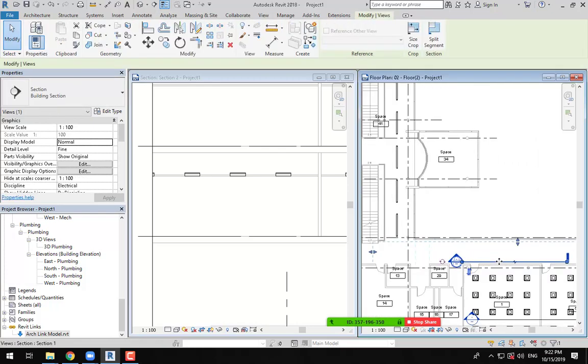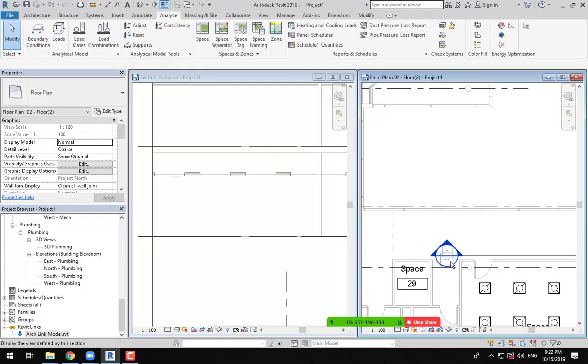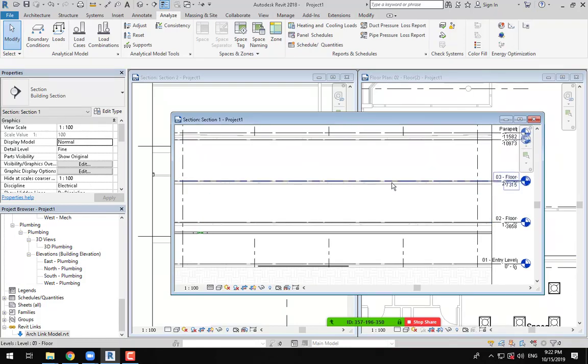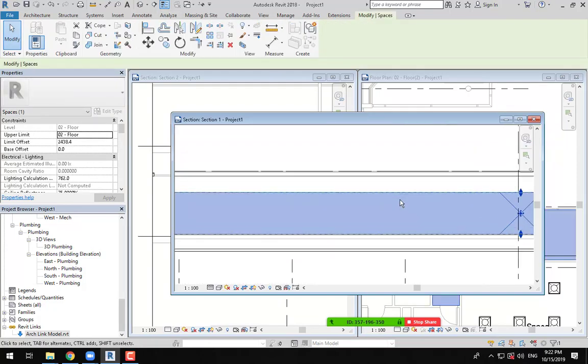For example, if I open this section, now in the second floor I don't have a full ceiling in the corridor. Okay, so the space is created below the level of the slab.